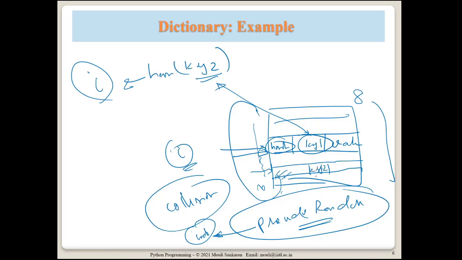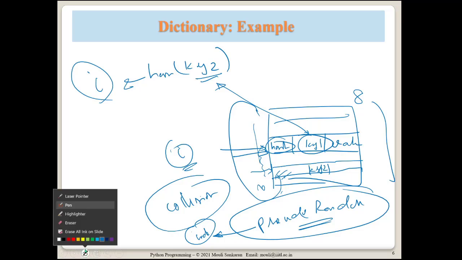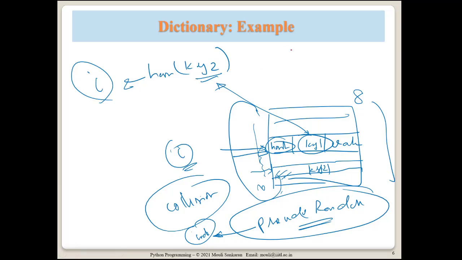Now when you are trying to find out whether an element is there or not, it is again going to create key 2 and pass it on to the dictionary to look for that particular entry. The same sequence of operations will be done.